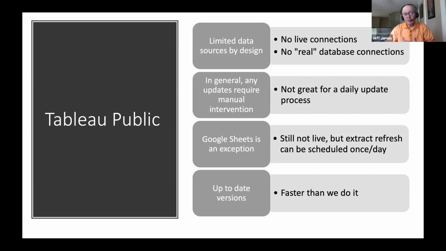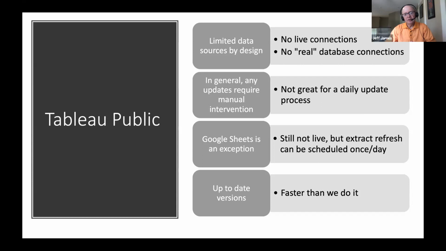The other thing that was great about Tableau Public, and turned out to be very important, is that it's the current version of Tableau. Given our scale, we're always behind the times to an extent.